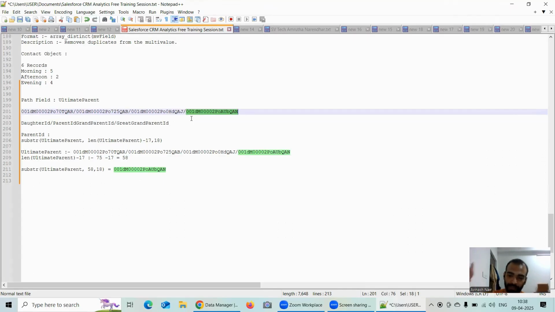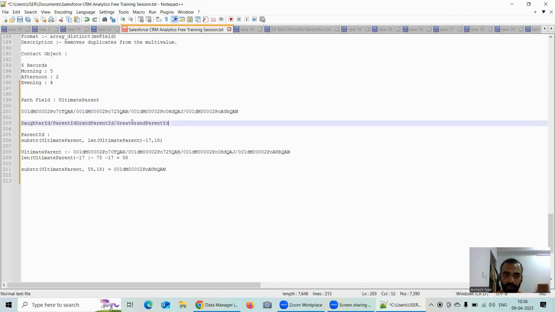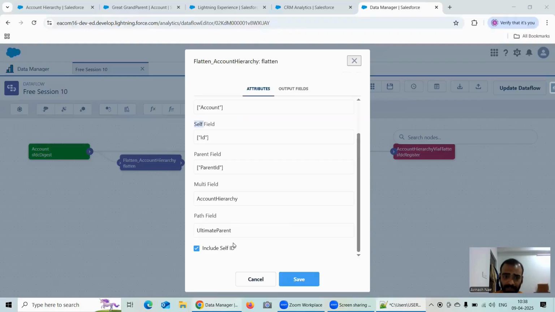No matter how you get appended, when you apply that formula of length of ultimate parent minus 17, the cursor will always point to that last ID. So from wherever you have that last slash, no matter even if we have other IDs over it, it will point to the last ID after that last slash, and it will take that last ID. So this is how this whole thing goes up, and finally by augmenting we get the ultimate parent name. That is how this is being done.